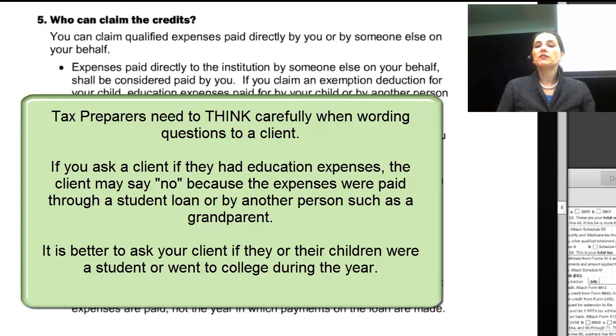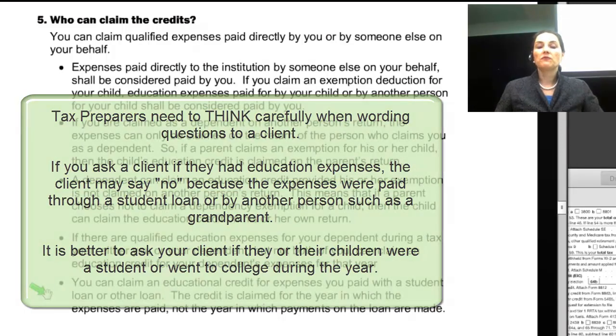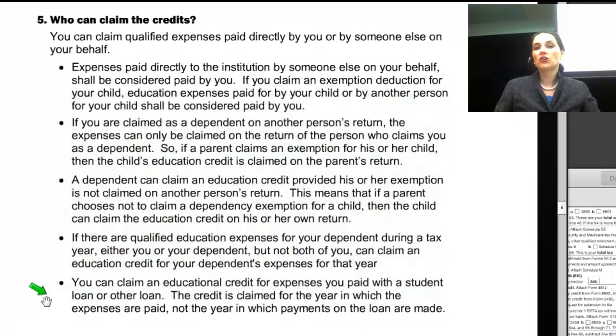So since I know my clients might reason their way through questions and not answer them correctly, I have to think about another way I can ask a question that is as important as this one and get the message across better. So instead of asking, did you have educational expenses during the year, I ask, were you a student during the year? Or were any of your children in college for the year? Those are the questions I ask. Because if they answer, yes, I was a student or one of my children was a student, then the next question could be, okay, where were you going to school? What was the tuition and fees expenses for the year? Who paid them? And carry it on from there and use that information to actually determine whether or not they meet the requirements for claiming an education credit.